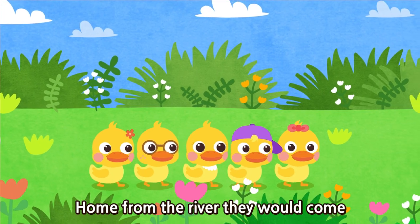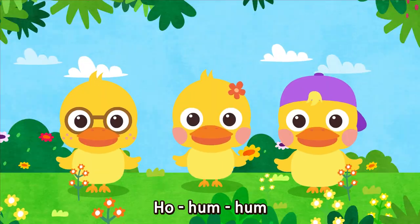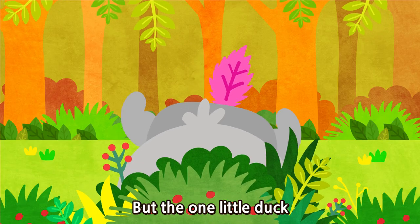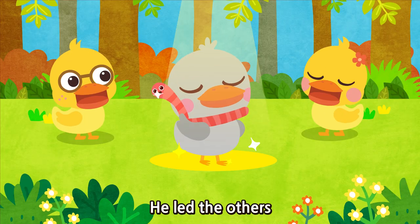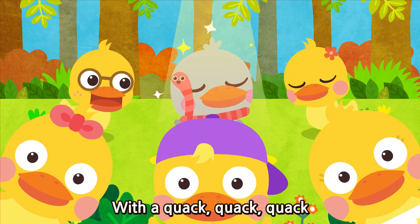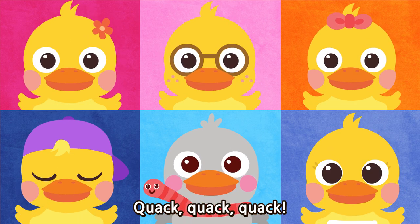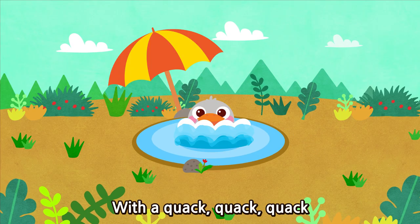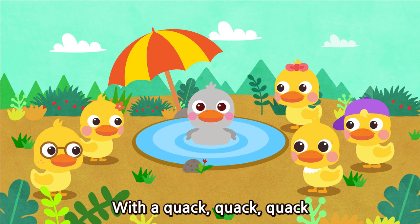From the river they would come. Wibble wobble, wibble wobble, ho hum hum. But the one little duck with the feather on his back, he led the others with a quack, quack, quack. Quack, quack, quack. He led the others with a quack, quack, quack.